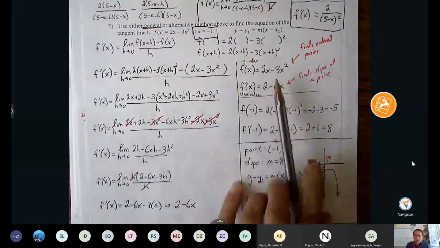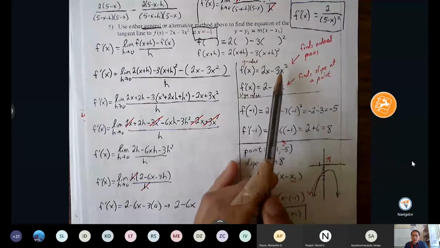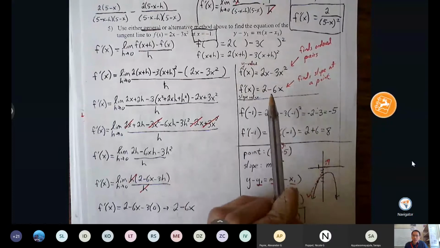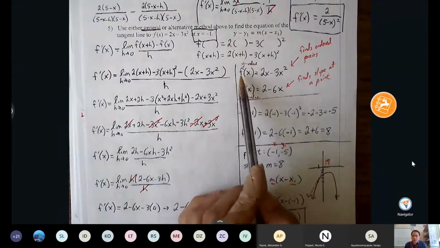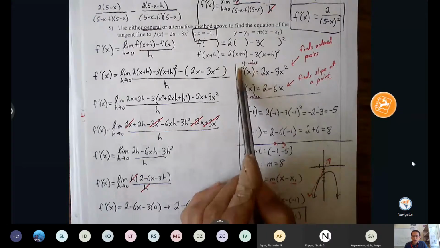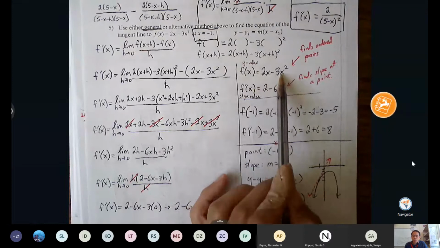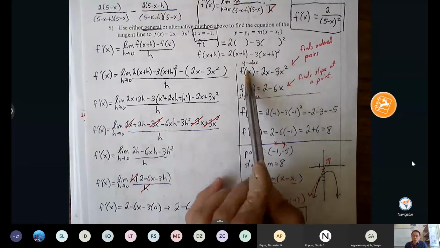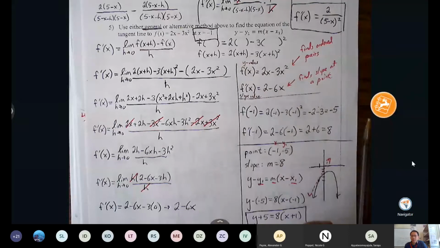So a function is basically just going to give us information about ordered pairs. Okay. If I give an x value, in return, it's going to give me a y value. Likewise, if I'm looking for a specific y value on the graph, I can put that y value into this location or this portion of the equation and then work backwards and solve for x. So I can give an x, find the y, or I can give a y and find the x. Okay, so works both ways.